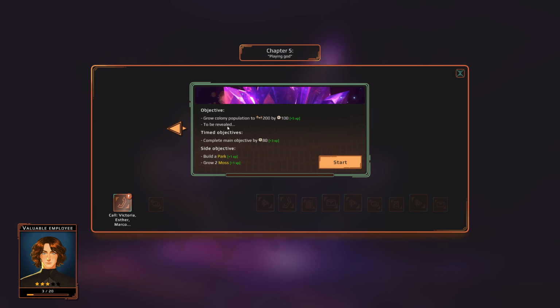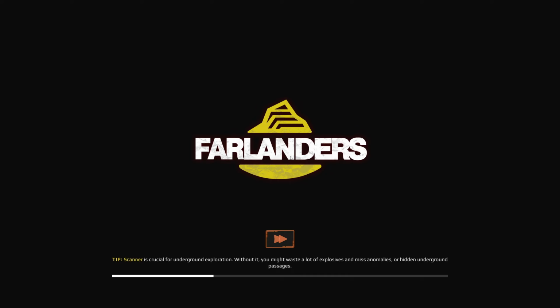Grow the colony population to 200 by the 100th rotation. The next objectives are gonna be revealed. Time objective, complete main objective by the 80th cycle. Wow, okay, we need to build a park and we need to grow two moss. I'm not sure if the moss is gonna be grown underground. There is the underground agriculture.